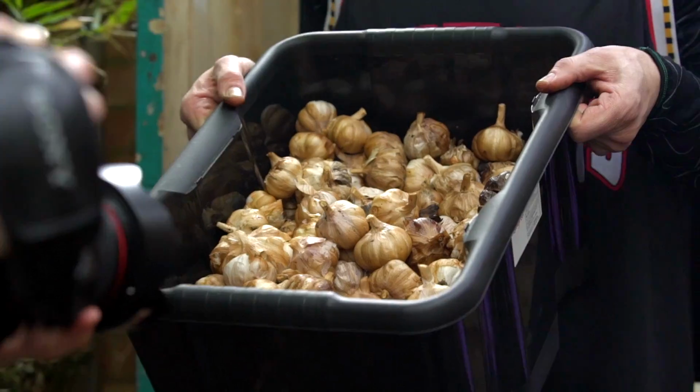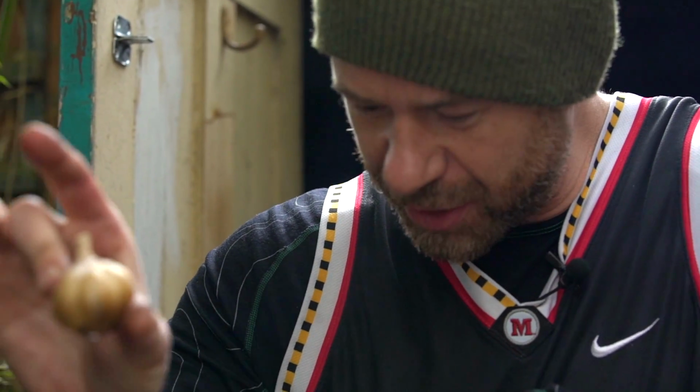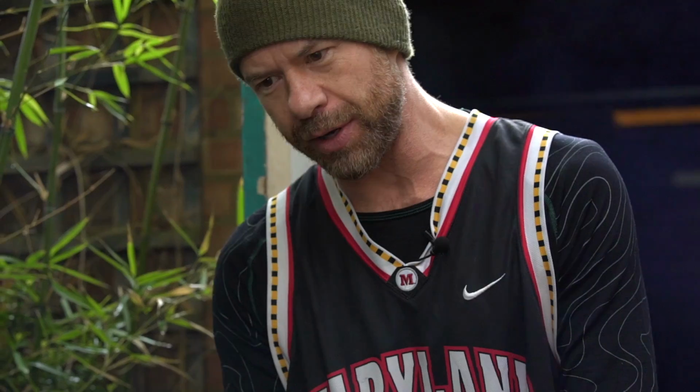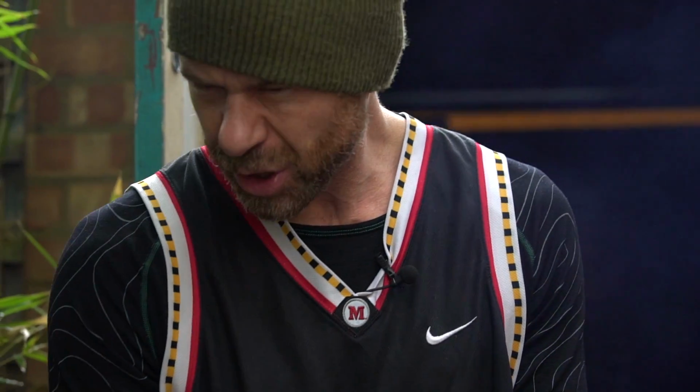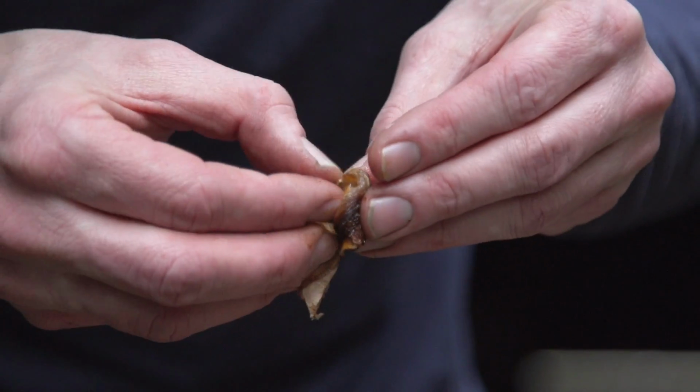And then when you're done, look at all that lovely smoked garlic. You can go cold or you can go hot. The more you smoke it and the hotter you smoke it, the less pungent it is and the sweeter it is. You actually turn your garlic a bit sweet. Lovely. What else do you want to see?